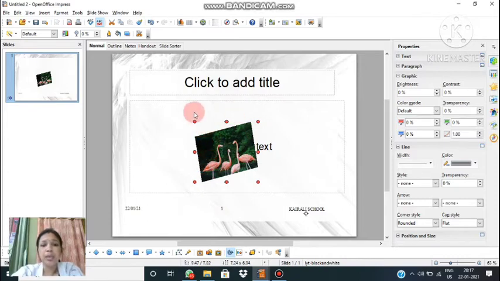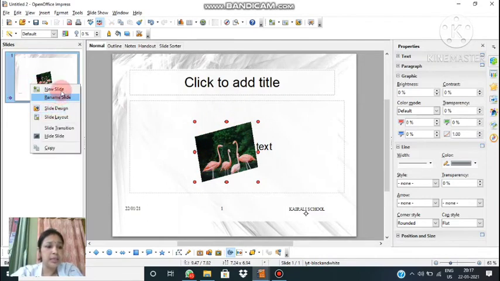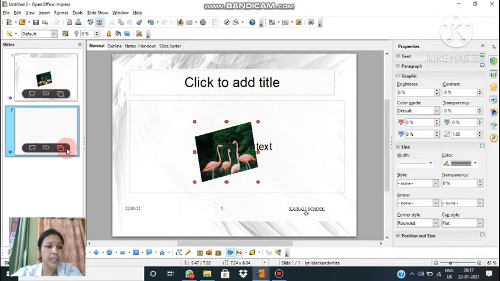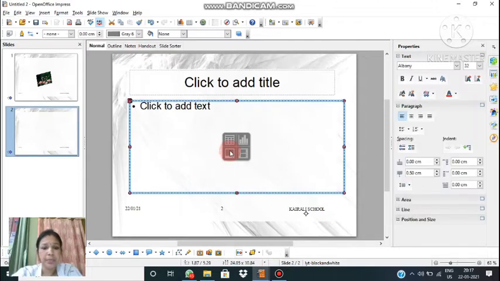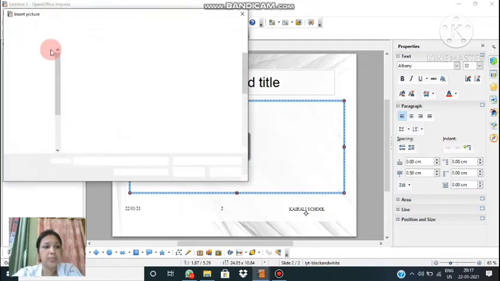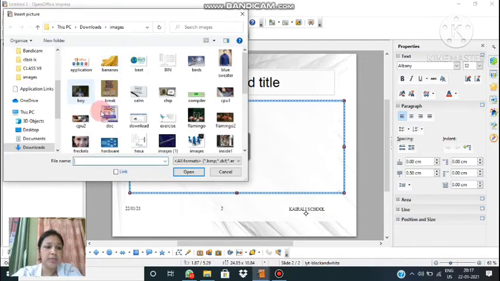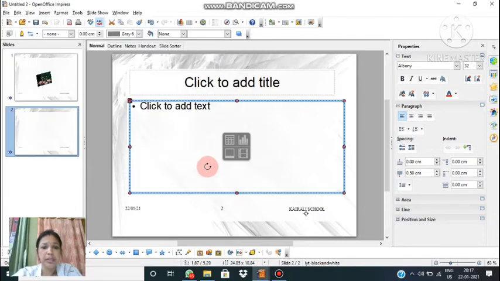Okay, another way: I'm going to insert a new slide and change the layout of the slide to this type. Okay, so I have changed it and here you will get the icon Insert Picture. You click on this and you will get all the pictures from file which can be inserted there. This one, birds, open, it will get inserted.